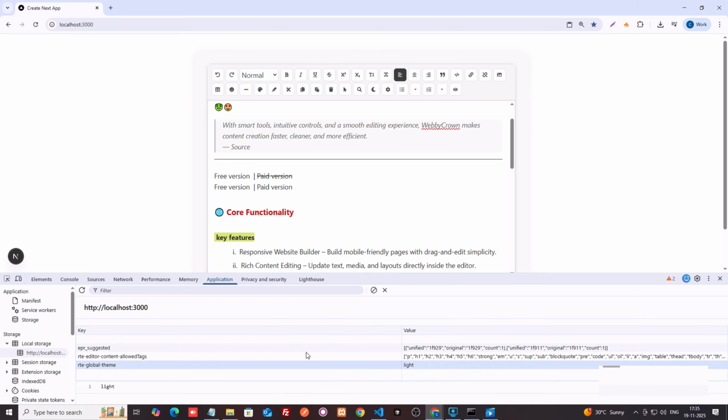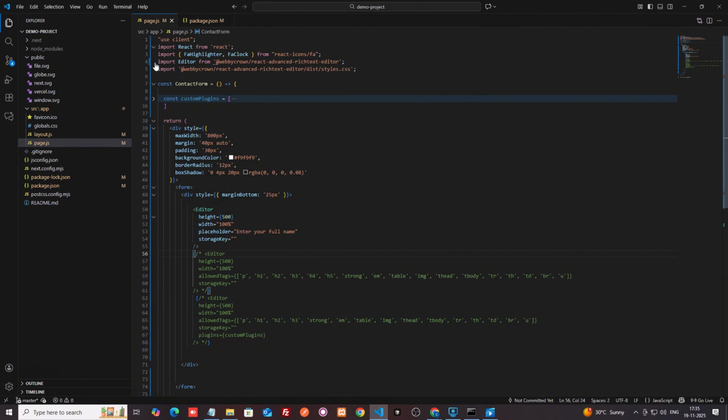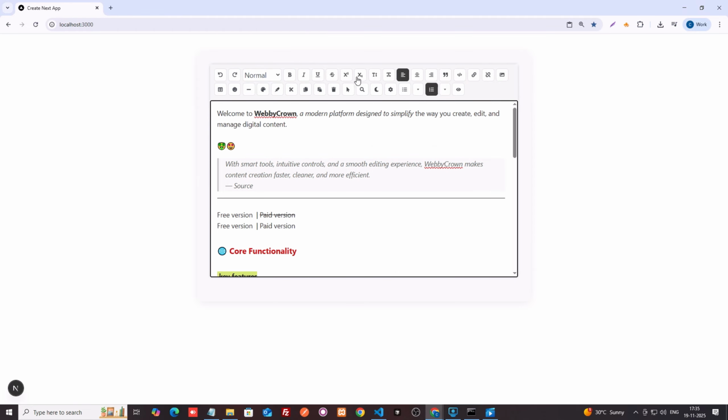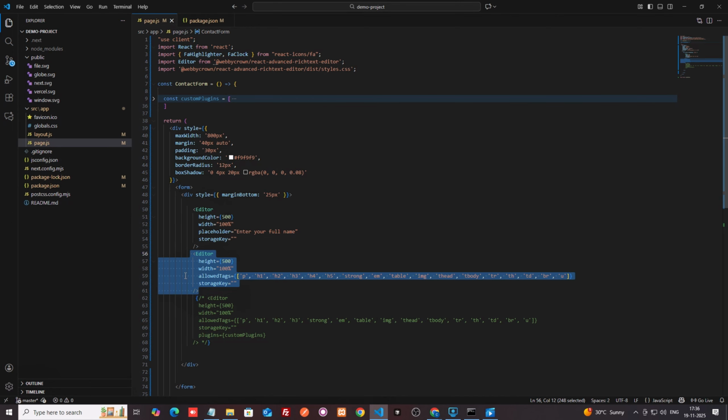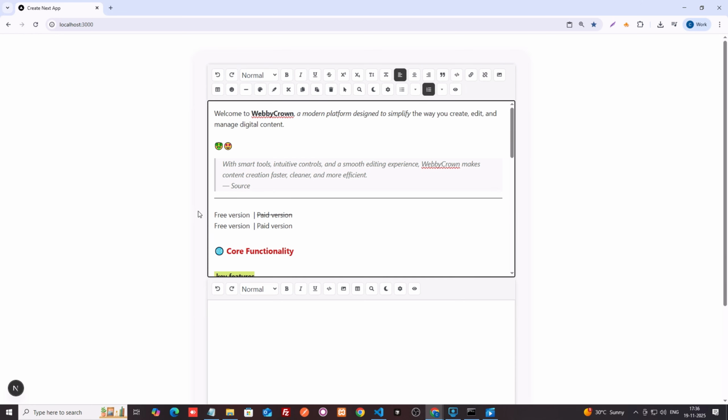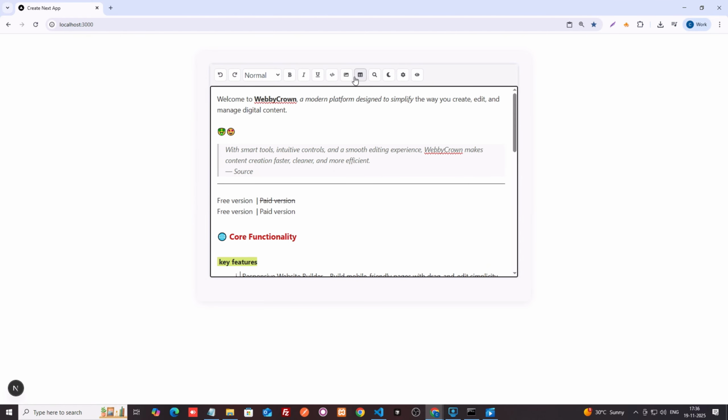Next, let's explore the plugin system. The plugin system makes the editor infinitely extensible. HTML tag plugins let you wrap selected text with custom tags, perfect for creating specialized formatting. Command plugins execute standard document commands, extending core functionality.